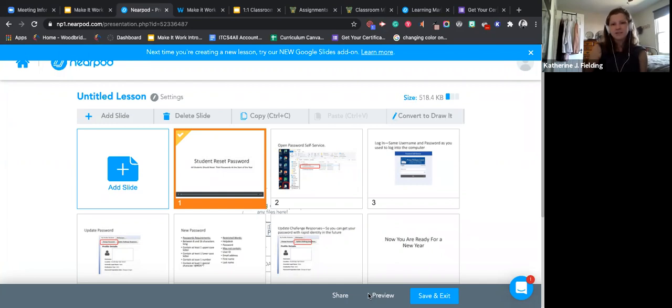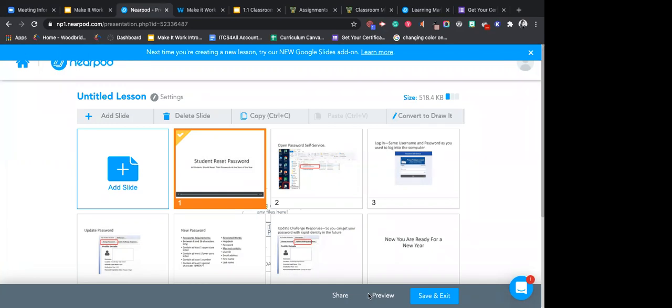Any questions? I have a question. I'm a complete newbie to Nearpod. I had no idea even what it was, but can you explain to me what the benefit of this would be versus just using the Canvas platform? I see it's way more interactive, but having the kids leave Canvas to go to Nearpod, what do you see as the benefits and the usages of it?